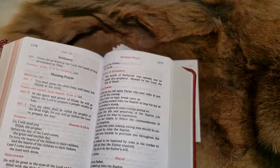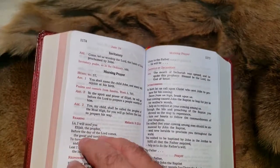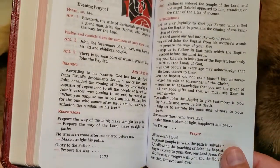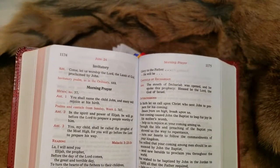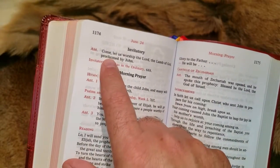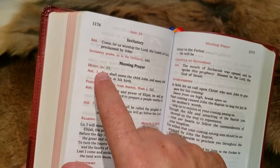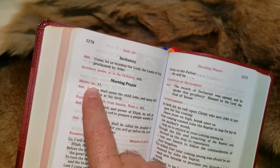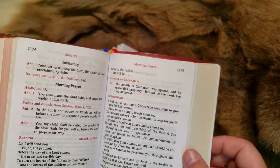Now, in normal circumstances, the solemnity would actually begin on the evening before, and my little St. Joseph Guide would have had us starting on page 1172 for the evening prayer the night before. But anyway, as we continue, we see how it's laid out for our June 24th solemnity. Similar, there's our invitatory antiphon, the psalm that we usually say. Morning prayer. Like I said before, I like that the Christian Prayer book does tell you specifically what hymn to use instead of leaving it up to you to choose, and to find where they should be.